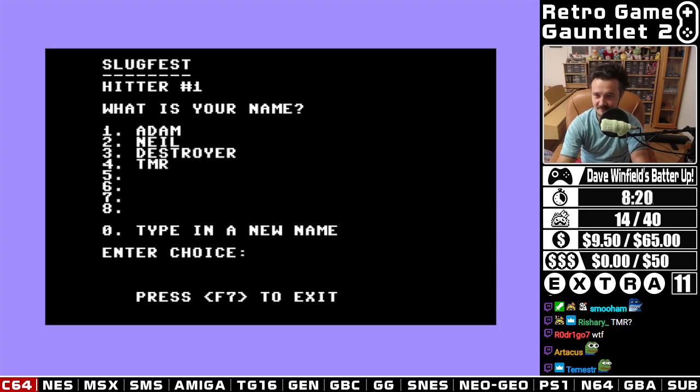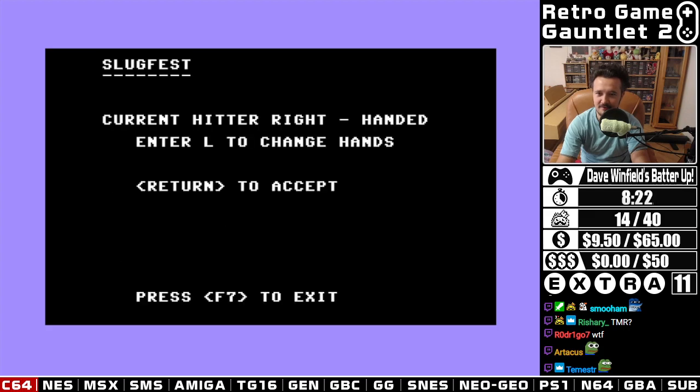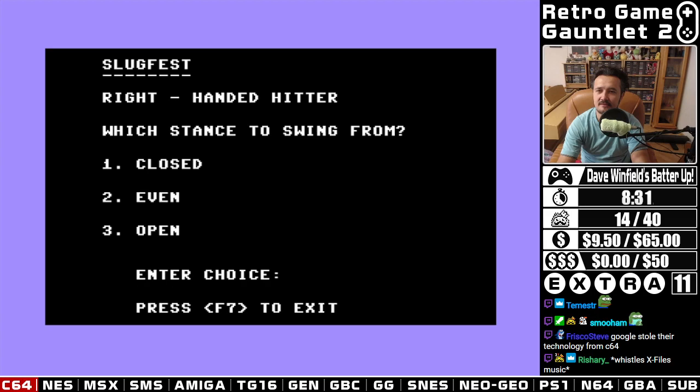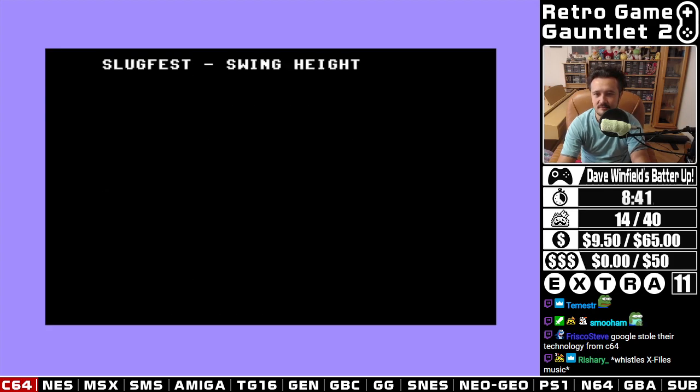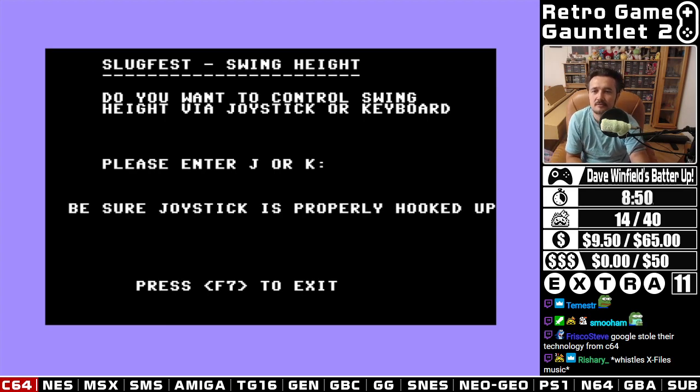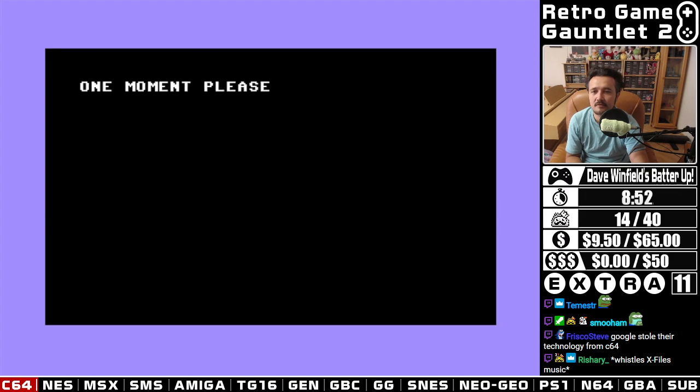Alright. Since TMR is there, why not pick TMR, right? Current hitter, right-handed. Enter L to change hand. We're right-handed. Return to accept. Right-handed hitter, which stance to swing from? Let's do the close. Do you want to control swing height via joystick or keyboard? Joystick. Be sure joystick is properly hooked. One moment, please.